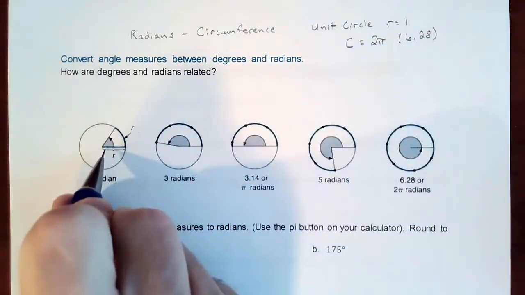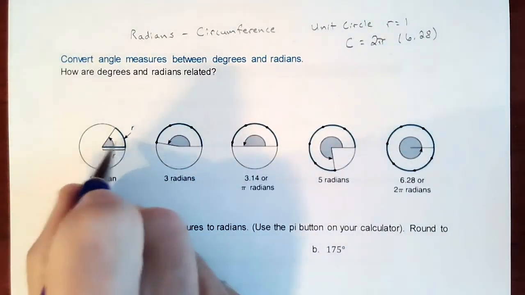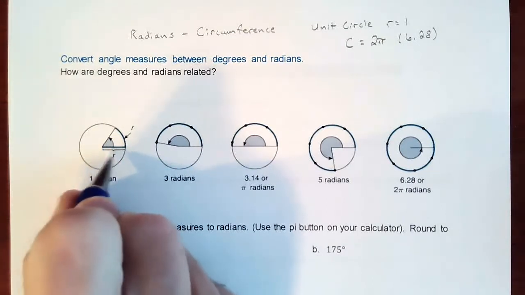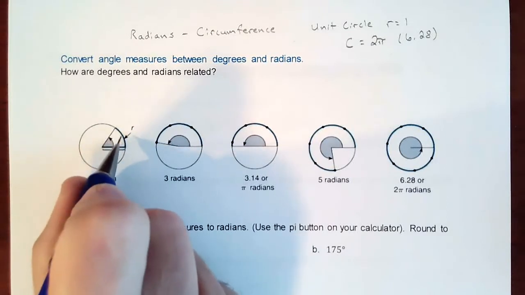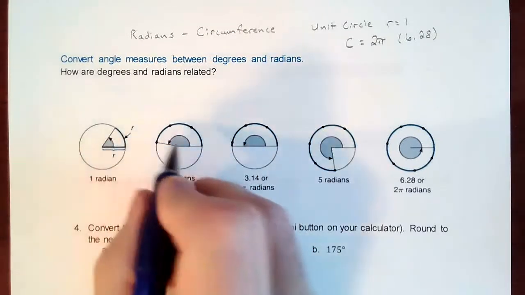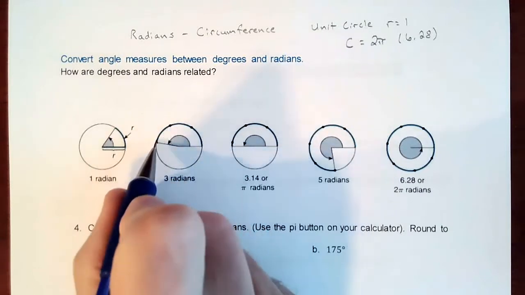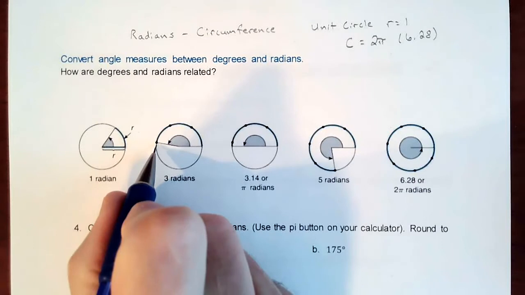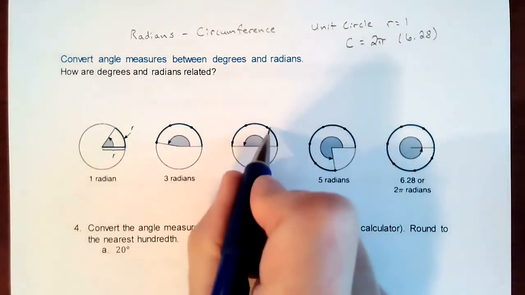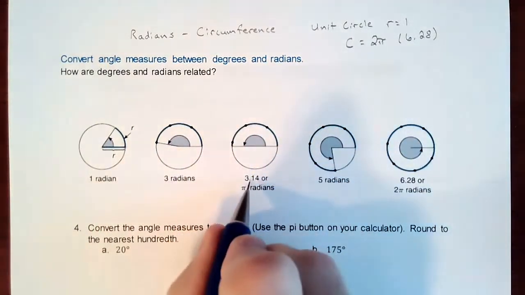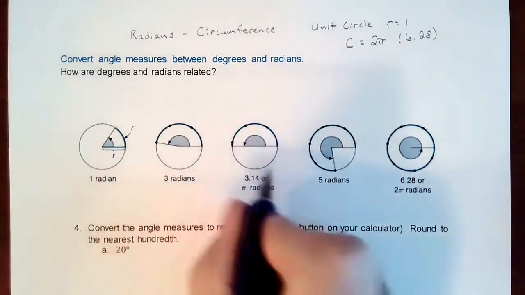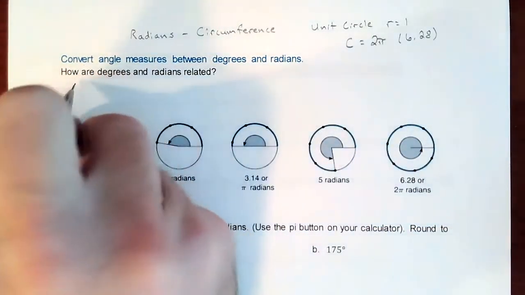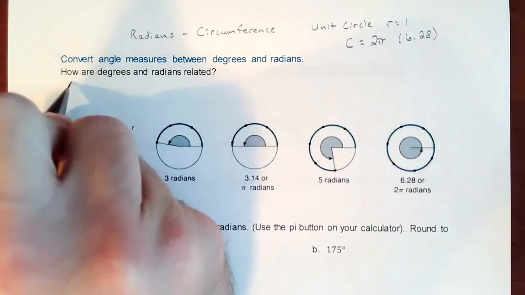One other way to think of this is every circle has a radius, and that radius has this length. If you were to take that length and start to wrap it around the circle, that would be 1 radian. If you wrapped 3 of them and connected them, that would be 3 radians. Notice how it doesn't quite go halfway around. If you were to go exactly halfway around, it'd be 3.14 radians, or pi radians. Before we finish this, let's talk about a couple things as we compare degrees to radians.